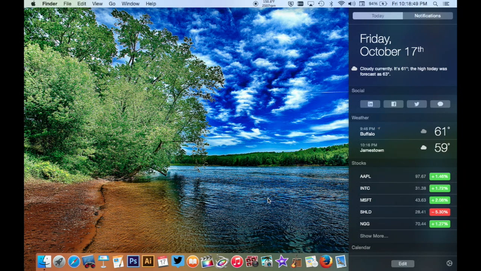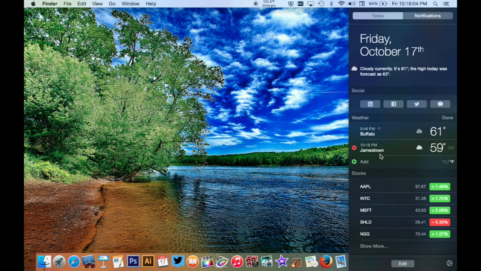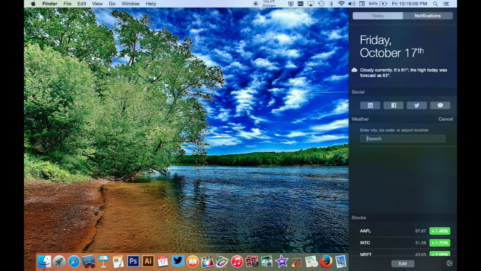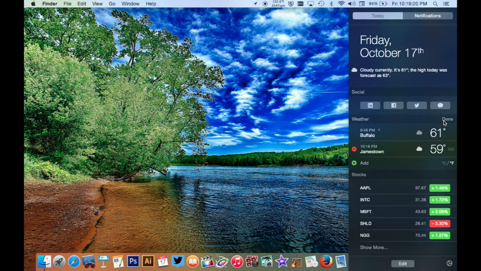The weather widget can also show you a full 5-day report and give you hour-by-hour weather. Just click the location. You can also add in fixed locations into the weather widget. Click the I button, and then click Add, and then type in any zip code that you want. In this case, we're given a list of cities that use that zip code. Click the one that you want, and it will show just like that.